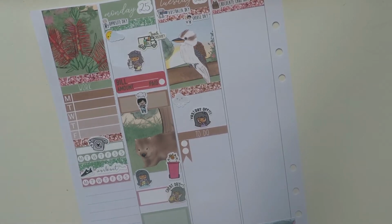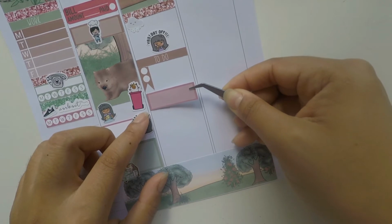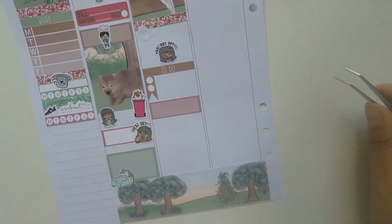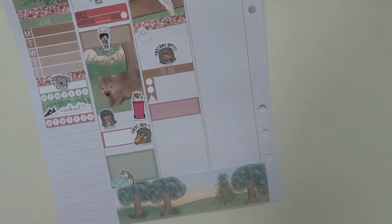Oh my god, and I did so much walking that day. Oh my god, I remember that. Okay. So, some pink, because I've had enough of this brown. This brown's ugly as. Not bad ugly, but it's just too much. It's too much, and I can't deal with it.